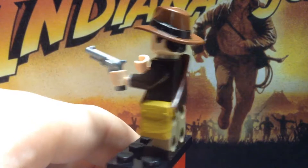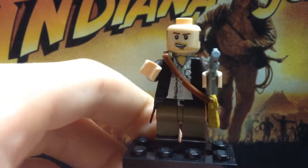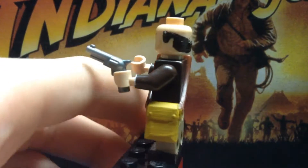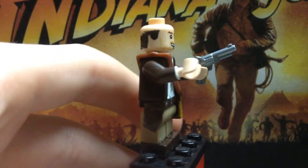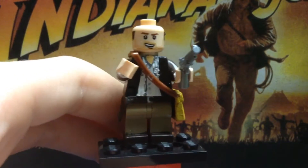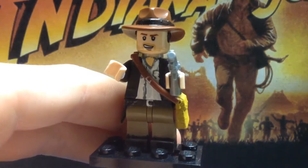In order to have hair underneath the hat — this is gonna look funny — he's kind of balding, but I painted the hair all the way around to make it look like he has hair underneath the hat. This looks so funny, but yeah, just ignore my dog in the bathroom background.